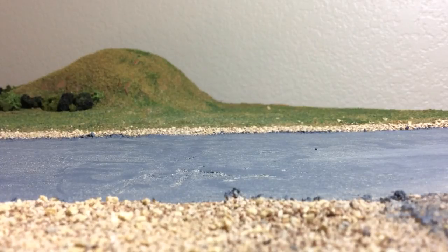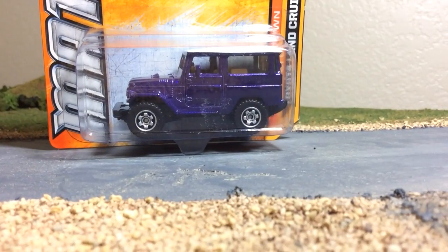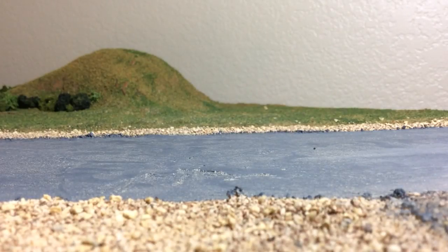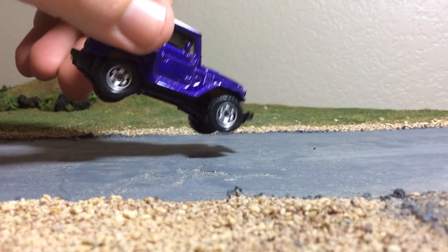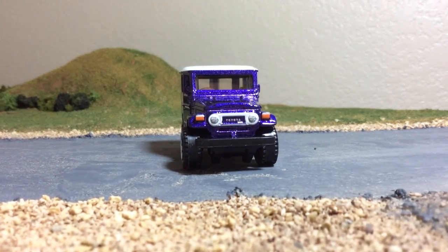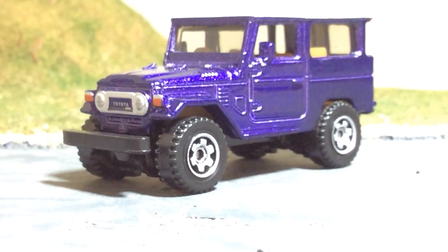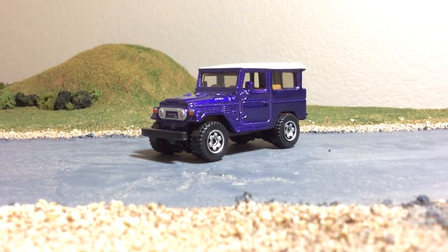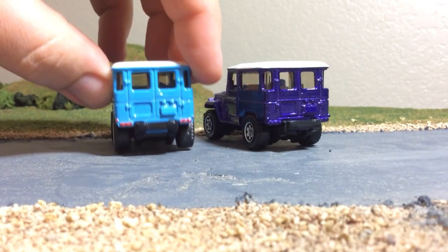I don't really know which one to do first — I'll do this one first. Circle 2011. There's a red one of these — if you guys have it, it's worth a hundred and sixty dollars. Wow, this purple is sick, that's like a spectra flame almost. Really cool color, white top, tan interior. Check out that grill — now this is a mainline. These were only a buck when they came out, they're going to cost you a lot more than that now. Very cool. No detail on the back unfortunately.